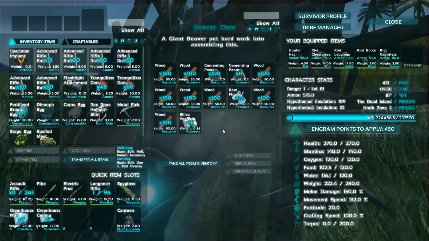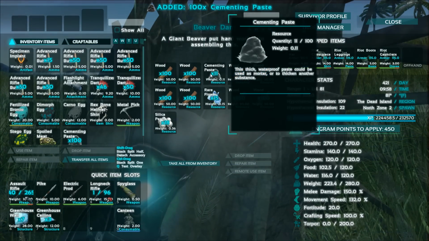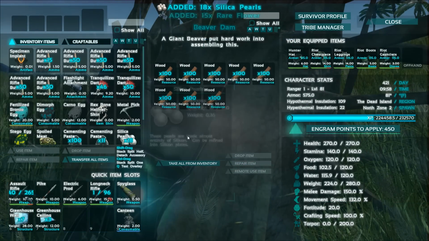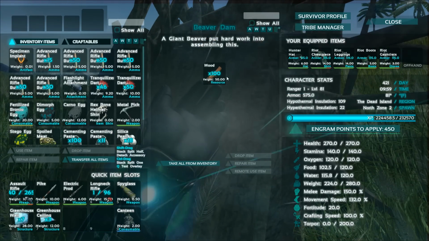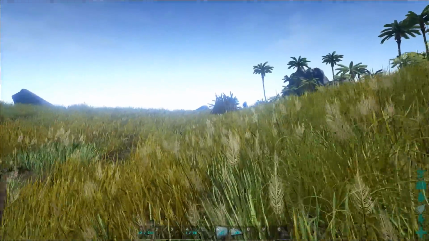If you open them up, well, there is plenty of wealth to be had inside. It's full of cementing paste, silica pearls, rare flowers and mushrooms, and stacks of wood. The amount of materials inside seems to vary wildly, but it's almost always worth your while to take a look.